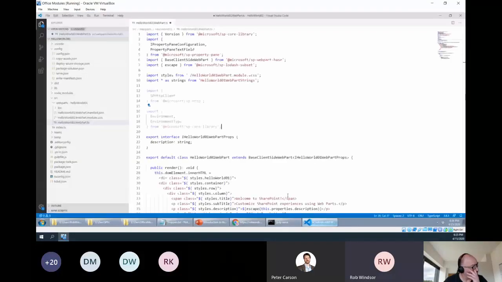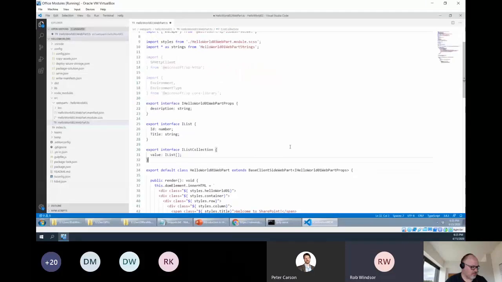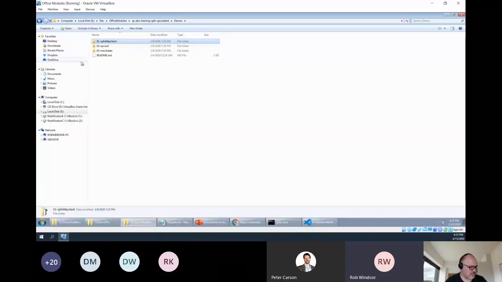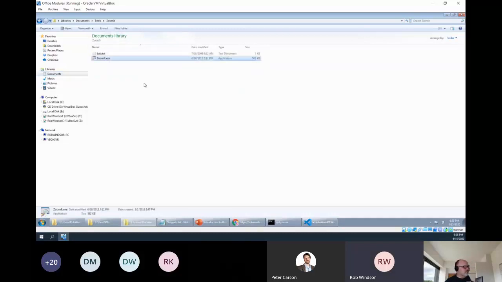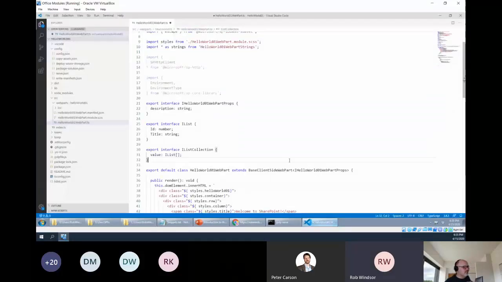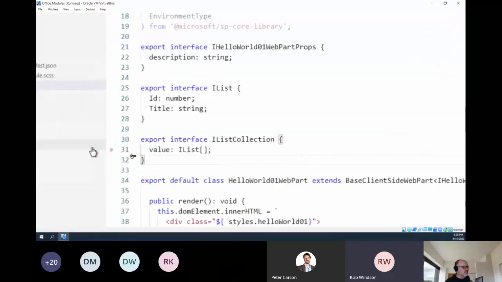Right. And here, I don't know how well this will work on the webcast, but hopefully it'll work okay. That should be cool. Right. So in the SharePoint REST API, when you make a request for a collection of objects, so in this case, it's the lists in this current site, what you get back is an object that has a property called value, which is an array of objects that represent the things that you requested.